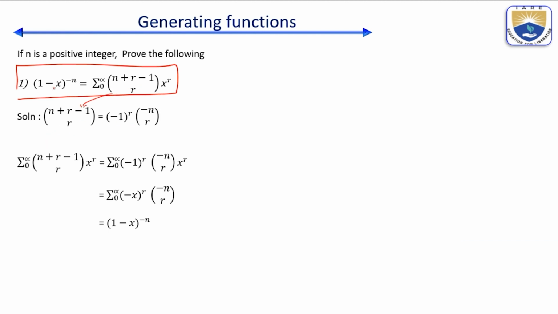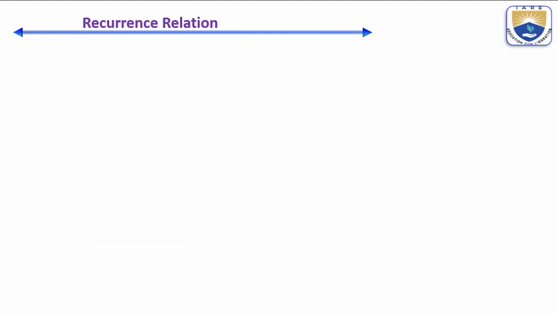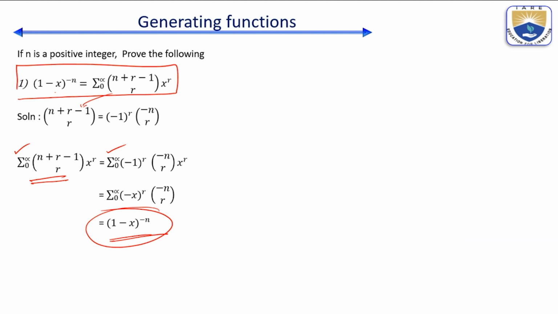Next, substituting n = -1 in the expression with -nCr, we multiply x^r on both sides, take the summation, and simplify this. Subsequently we came to know the expansion of (1 - x)^(-n). So to find the power (1 - x)^(-n), this is the formula we are going to use.